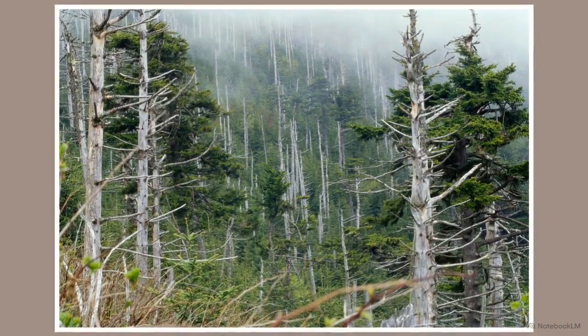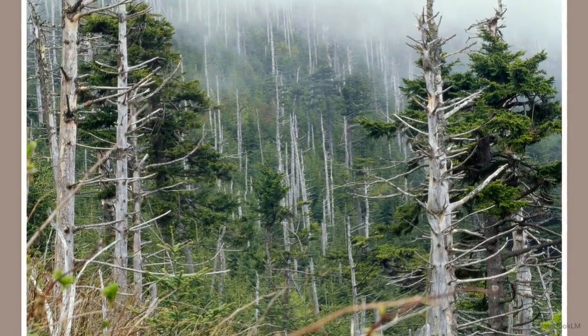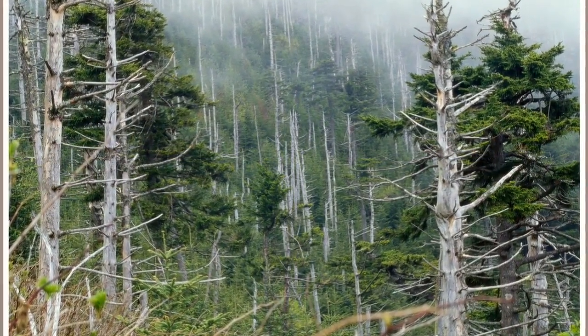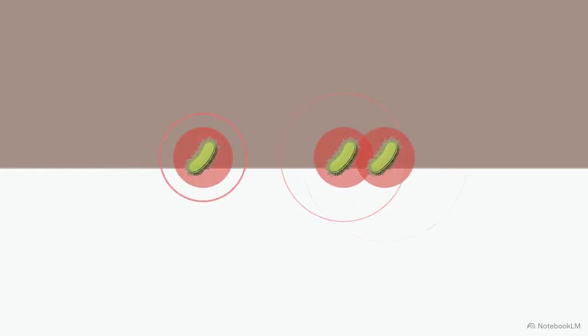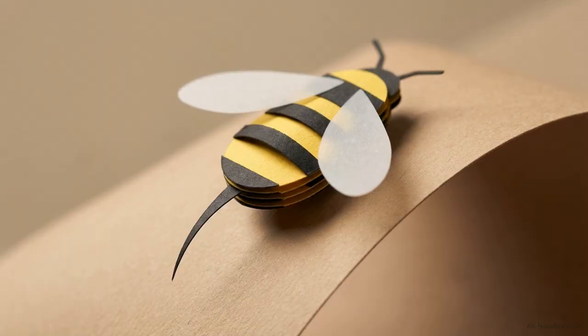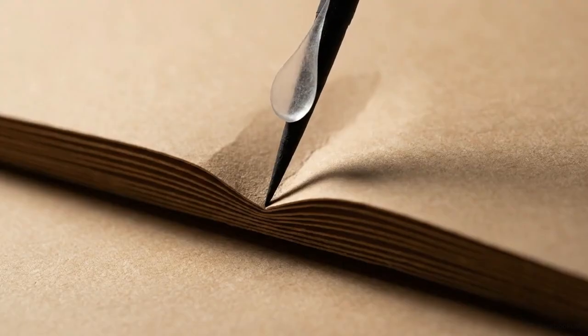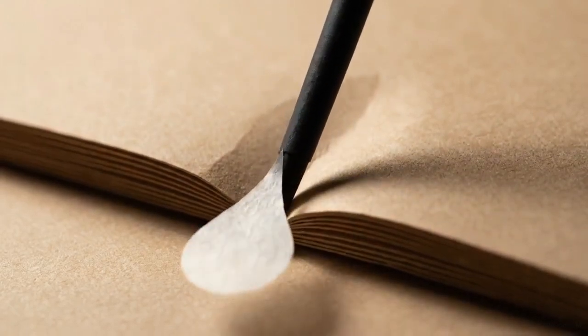This acidic rain washes over forests and rivers, stripping nutrients from the soil and leaving behind dead trees and damaged ecosystems. This damage happens on a much smaller scale inside your mouth, too. When bacteria feed on the leftover sugar on your teeth, they produce acid. If the local pH drops below 5.5, that acid begins to eat away at your hard enamel. Animals also use this acidic power for defense. When a honeybee stings you, it injects a tiny amount of concentrated acid under your skin, resulting in an immediate, sharp pain.